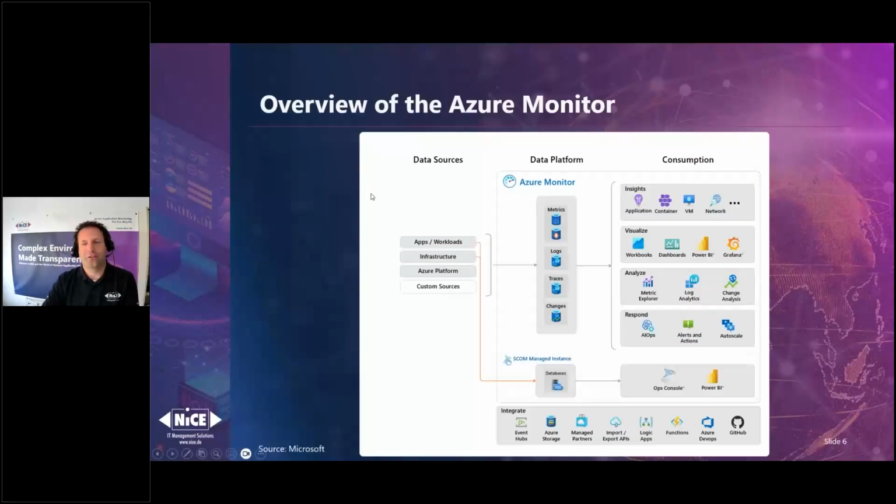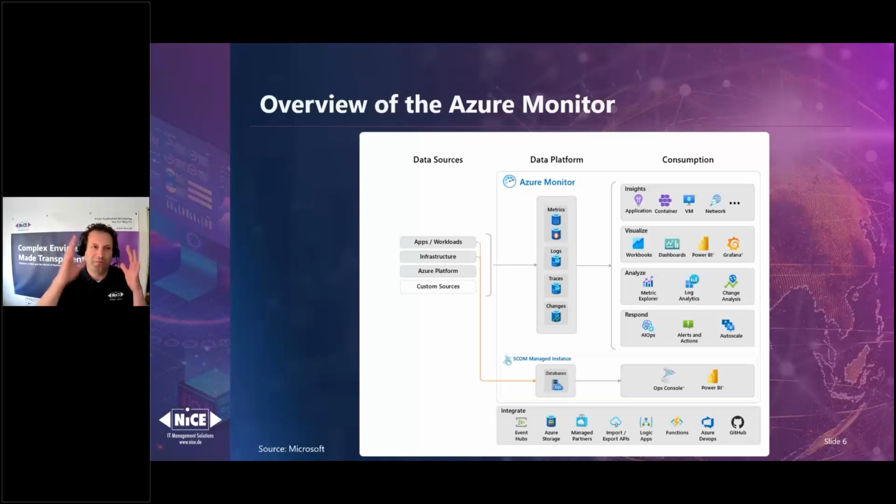But enough for that. I'll start right now to dive into the Azure monitoring area. Azure is a whole pot of different services, and Azure Monitor is one that everybody who uses Azure has. It's sometimes used, sometimes not used, but it's part of every subscription. And Azure Monitor consists of a number of components.